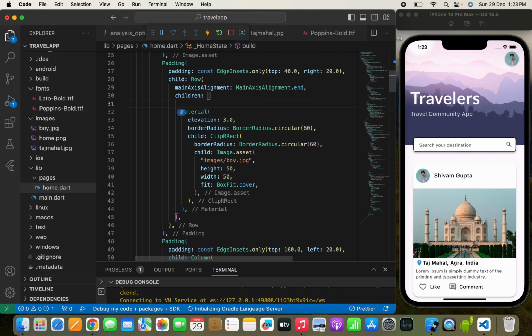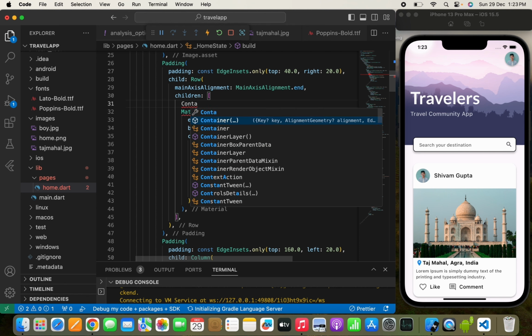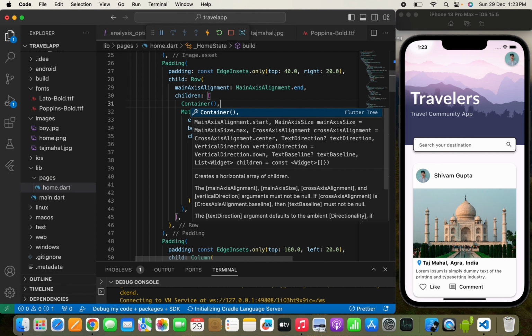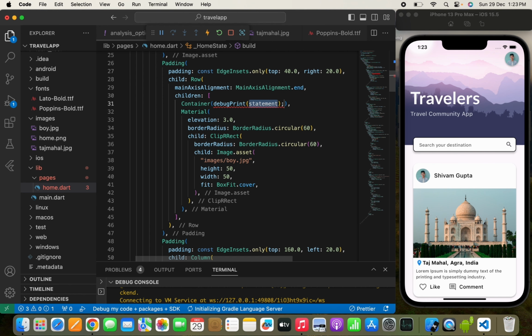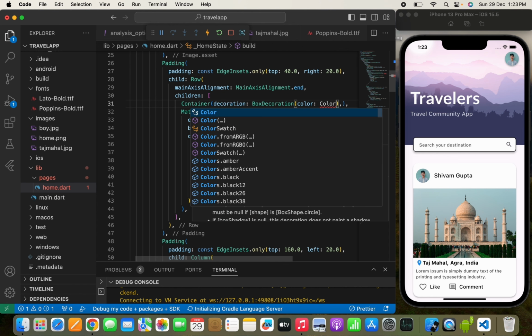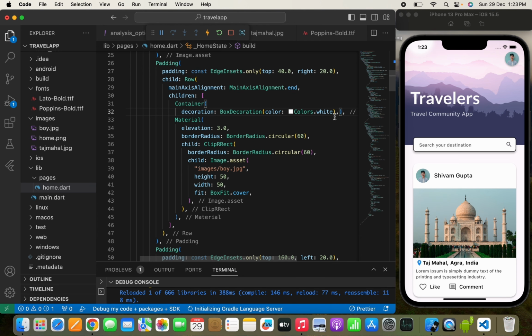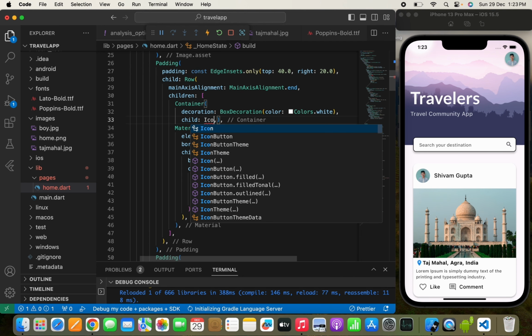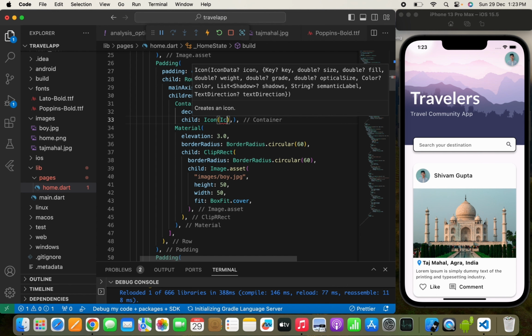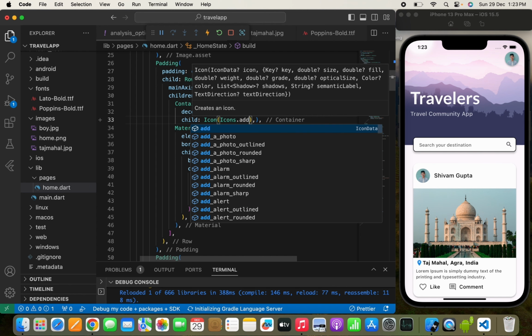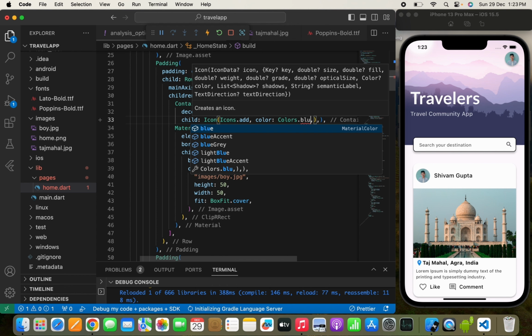First I need to create a container, and here I need to write a box decoration, and in the box decoration I need to pass the color, which will be Colors.white, and here I need to pass a child icon, and in the icon we just need to write Icons.add, and here I'll pass the color, which will be Colors.blue.